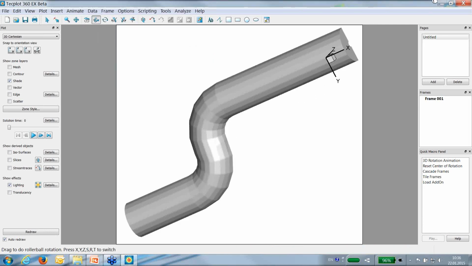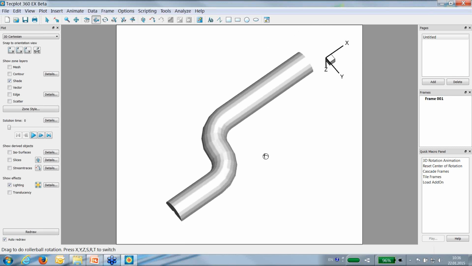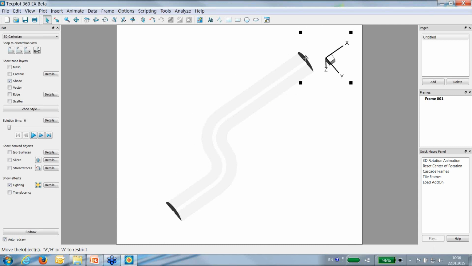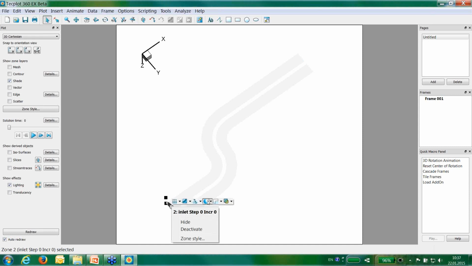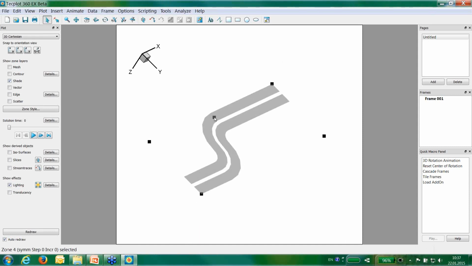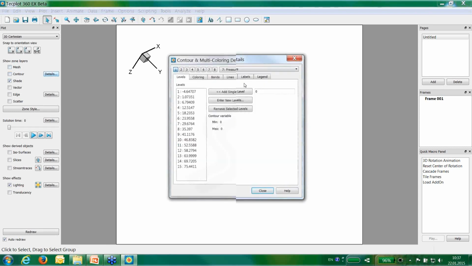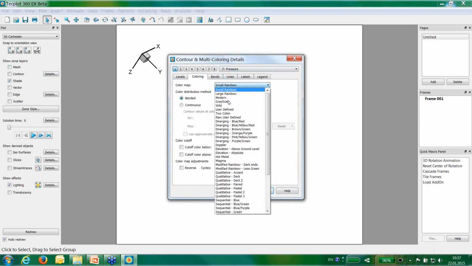So I will flip it over. Once again, with your right click, you can decide to display or not to display. So here is the axis, but you can decide to hide, for example, shading on some zones. Here I just kept the symmetry plane, and I will put a contour on it. Within your contour, you can define the coloring, for example.